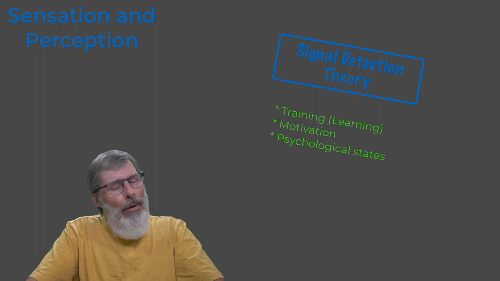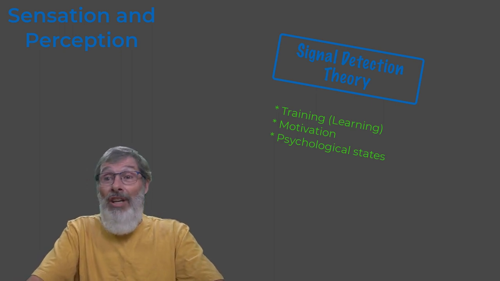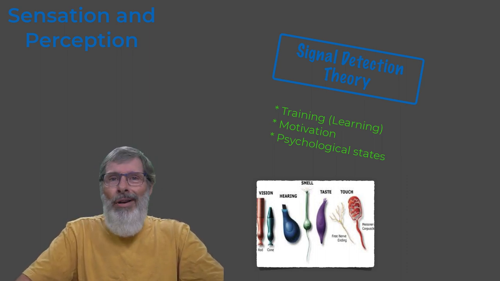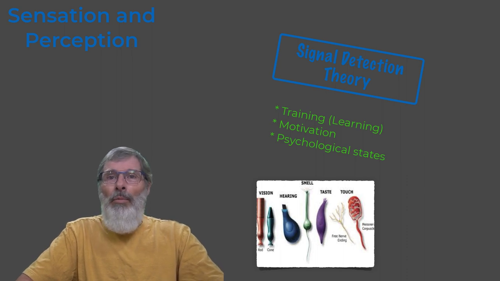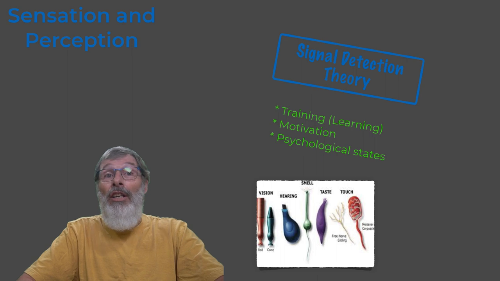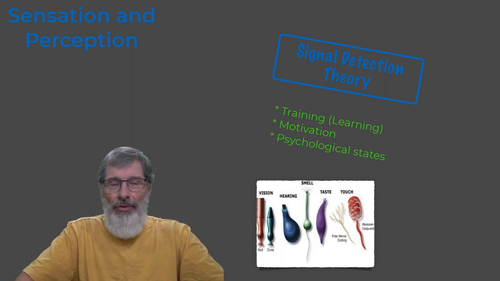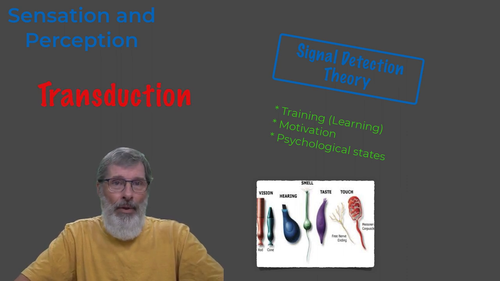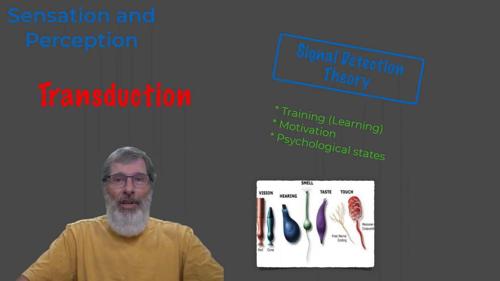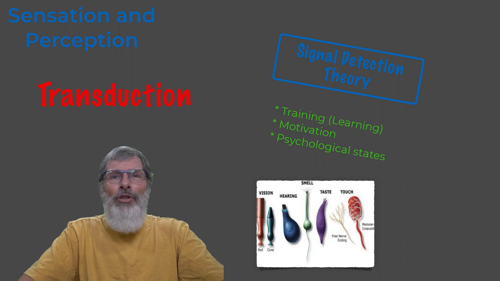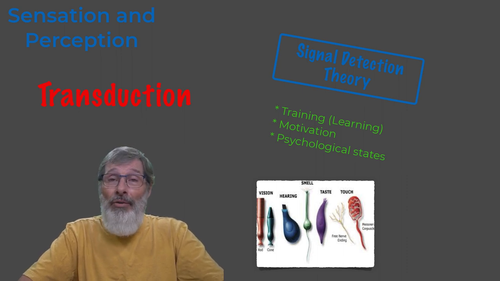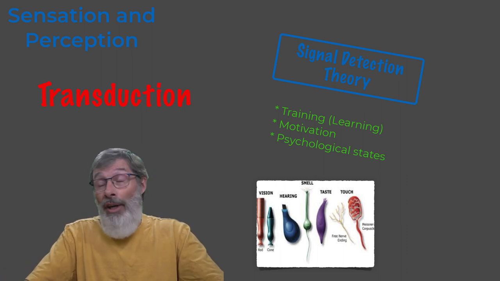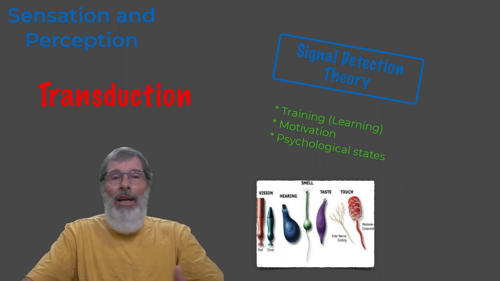Psychological states such as fatigue and alertness is going to affect our ability to pay attention. Physically, that is some of the things that affect the way we take in information. Now for each of our senses, there are sensory receptors which detect and respond to sensory stimuli. They detect and respond to one type of sensory stimuli and convert the stimuli into nerve impulses.